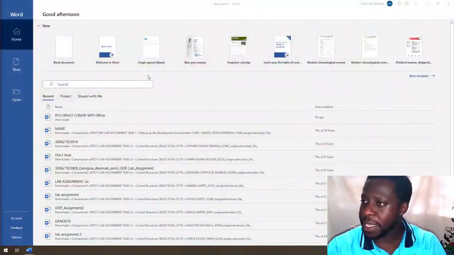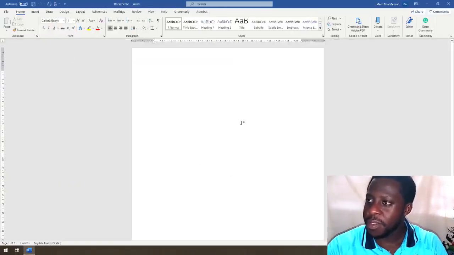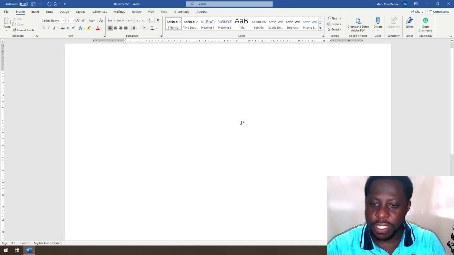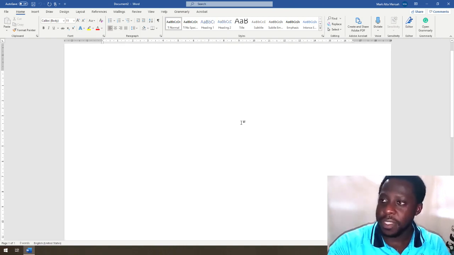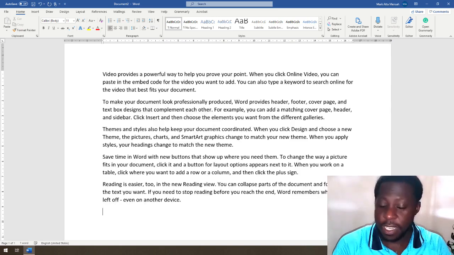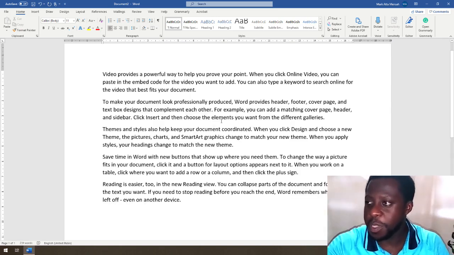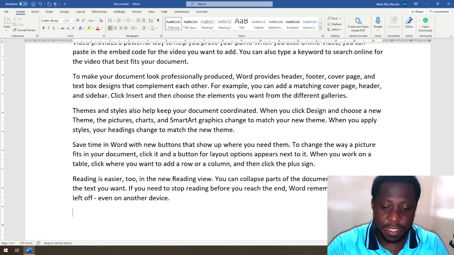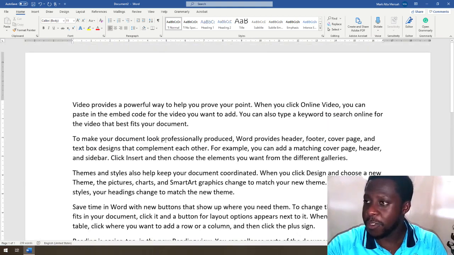So let's just jump into my platform. So I just create a blank sheet and then generate some random texts. Okay, so I call it the rand, and then it generates some random text for me. So you have this information here sitting on your Microsoft Office Word, as you can see.